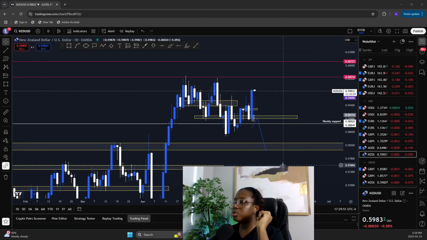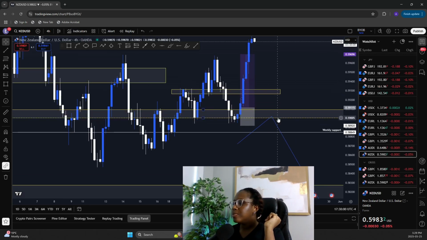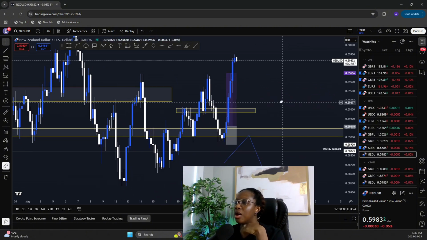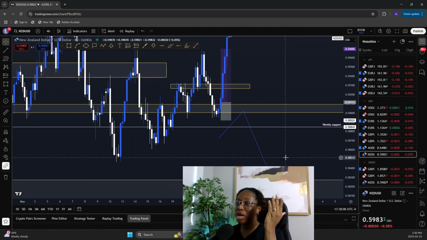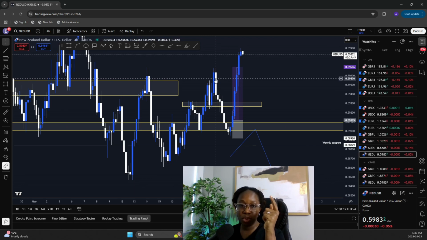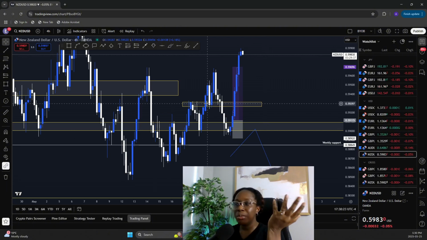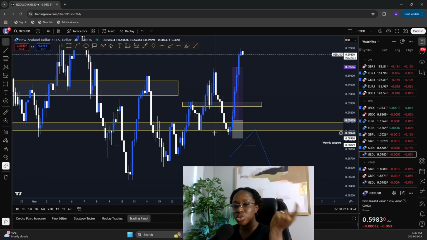So this is my TradingView. This is the move I caught on Thursday evening slash Friday. Yeah, this was a simple move I caught. At the start of the week, I was actually anticipating for price to drop, but it decided to break structure and continue in an upward trend, of course, right? And one of our most important skills as traders is our ability to adjust depending on what the market throws at us, right? So even if you have a buy bias or a sell bias and the market decides to switch structure, you have to adjust quickly so you can take advantage of any move it's going to make.